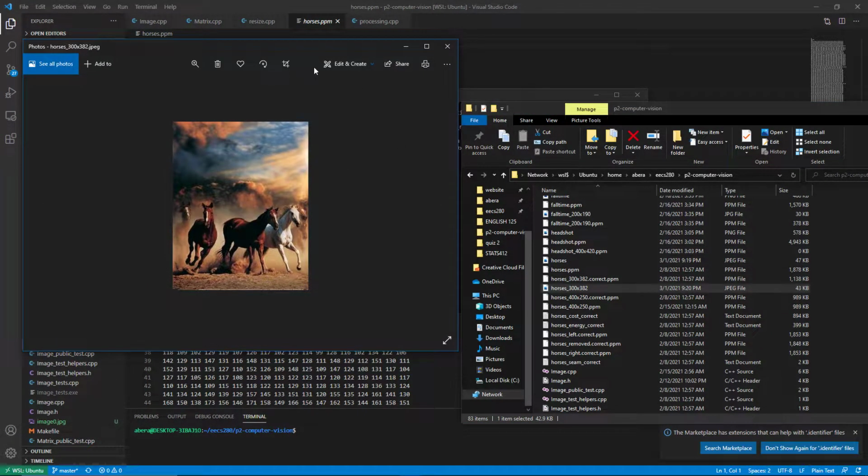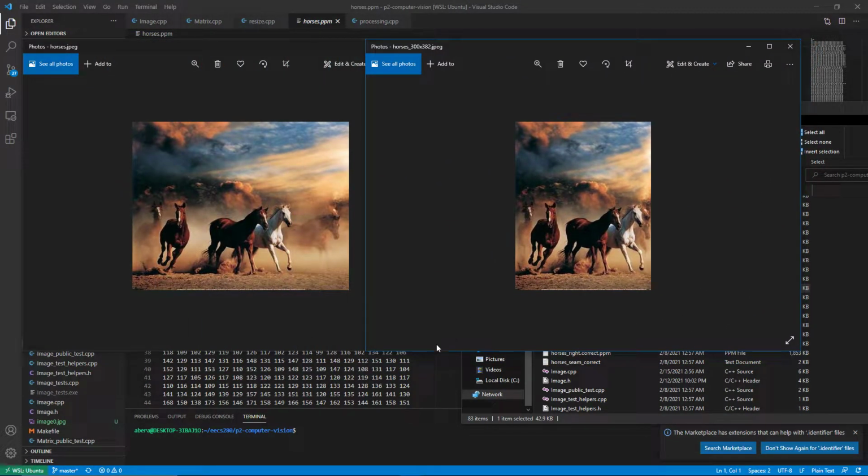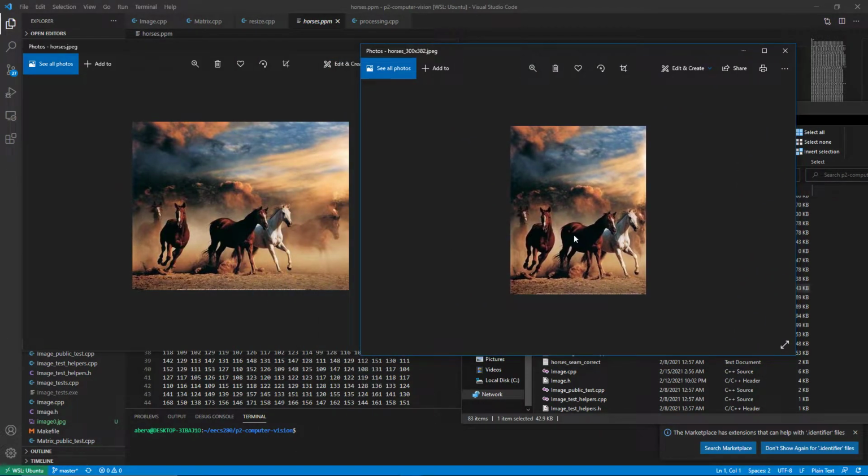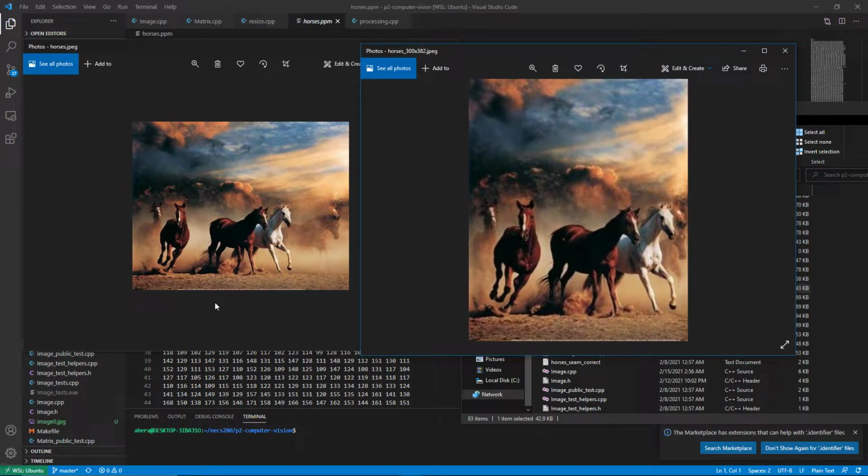So this is the original horses image, and this is when we carved it down. As you can see, it did a very nice job of essentially keeping what was important and pretty good focus. I would say that this horse is kind of thrown under the bus, but the main focus of these three beautiful horses in the front, as well as even this one in the back, are really kept nicely proportioned. They don't look unproportional is the word I'm looking for. And it does a great job of getting rid of the unimportant space in between. Unfortunately, this horse kind of gets lost in that dust because that dust makes it seem unimportant.